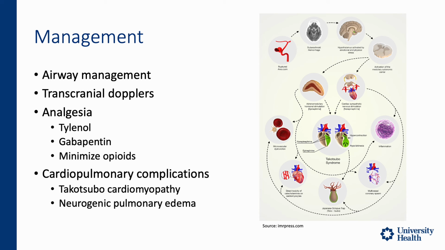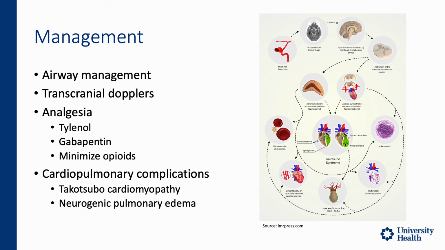It's usually due to this basically dysfunction of the autonomic center, where you have more sympathetic drive than parasympathetic drive. So if you have more sympathetic drive, right, it's going to specifically go to the nerve fibers that are located within the apices of the heart. And so it's going to target those, and these patients can get something called Takotsubo's cardiomyopathy, also known as your broken heart syndrome, as you can see here in the picture.